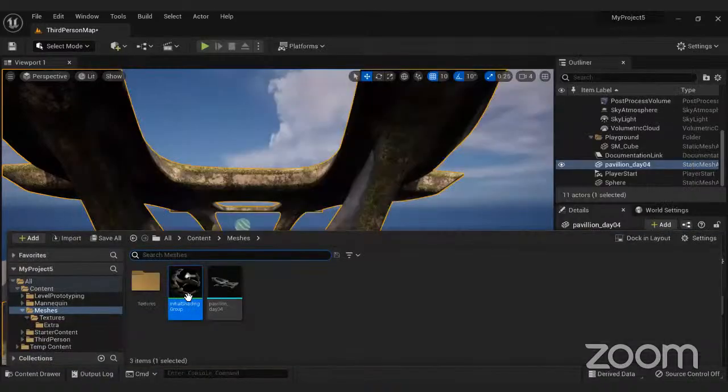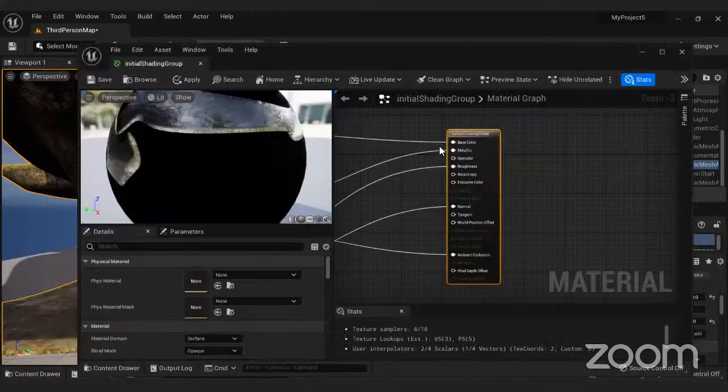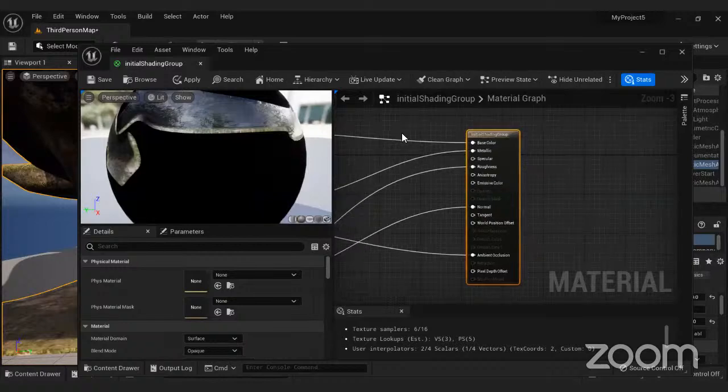After you import the model, there'll be a material called initial shading group, which will be all gray. So you take these extra files and open your material, where the initial shading group is. This is where you plug in all the materials, like how we did for Arnold.